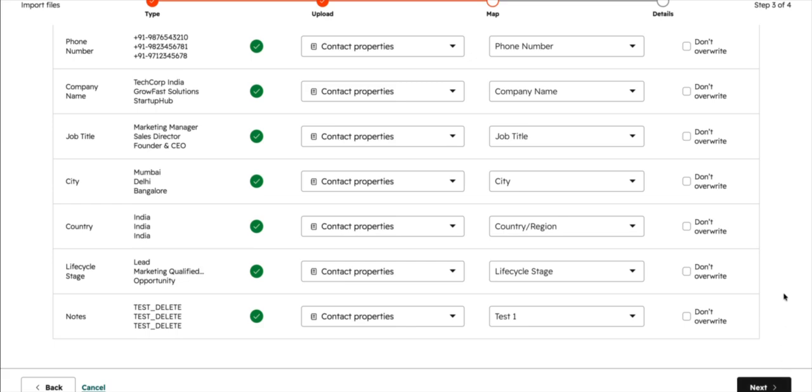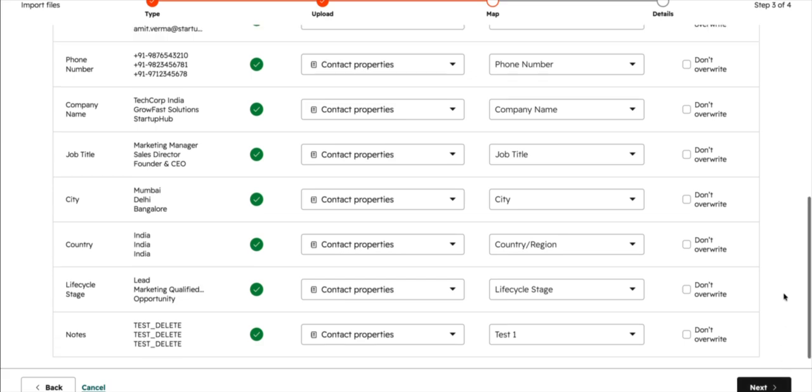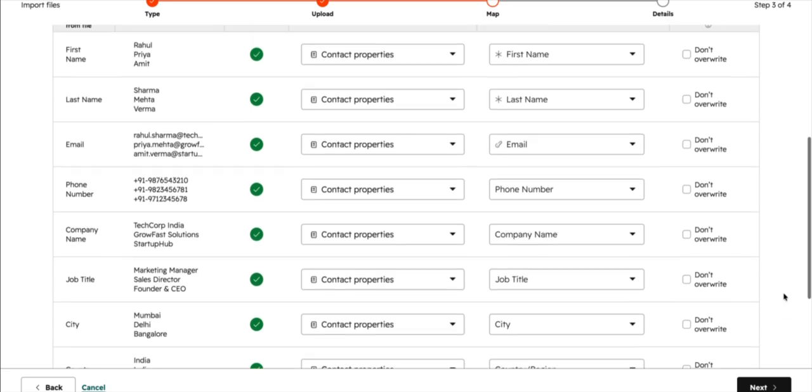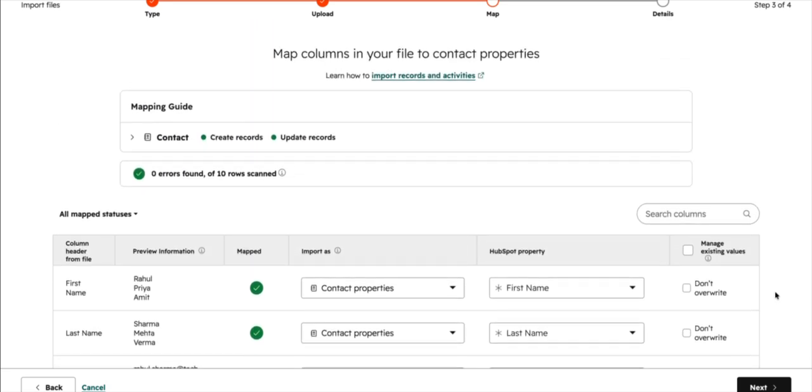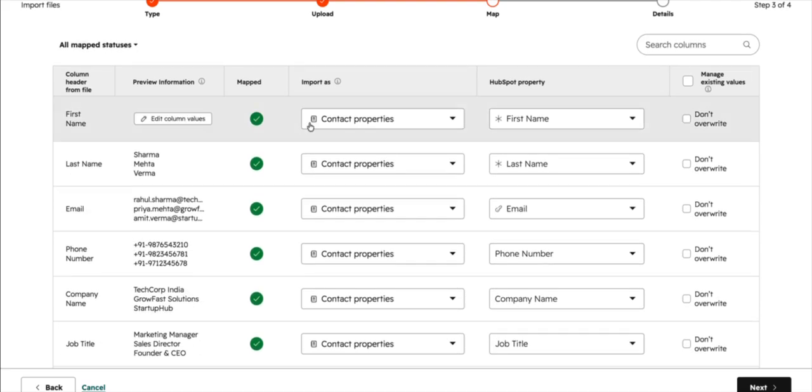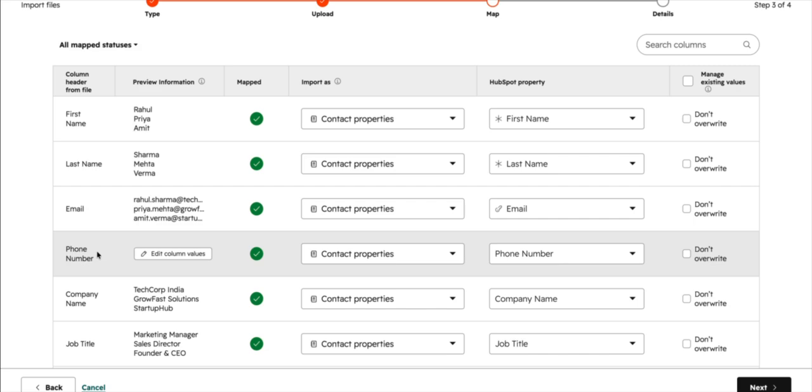But before we proceed, there's one major piece of information that I would like to share. Since we have given HubSpot permissions to both create and update records, I don't want my existing records to be tampered with for important fields like email and the phone number. I don't want to lose this data.